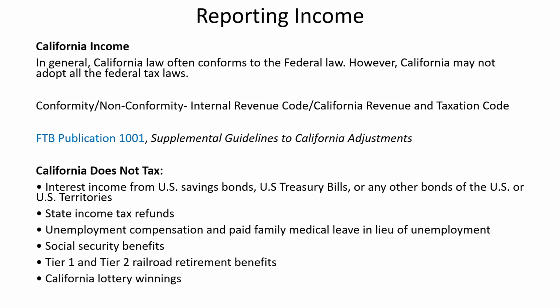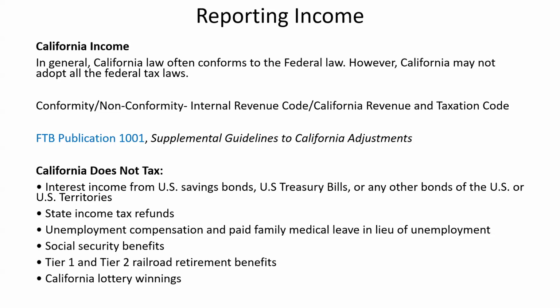And so things that California does not tax, and that's because of the California Revenue and Taxation Code. They don't tax interest on U.S. savings bonds. And there's different types of government securities and savings bonds. You might remember that maybe as a young adult or a kid, you'd buy savings bonds. I haven't bought one for a long time, but again, interest that you earn on a savings bond is not going to be subject to California tax. It will be subject to federal tax.